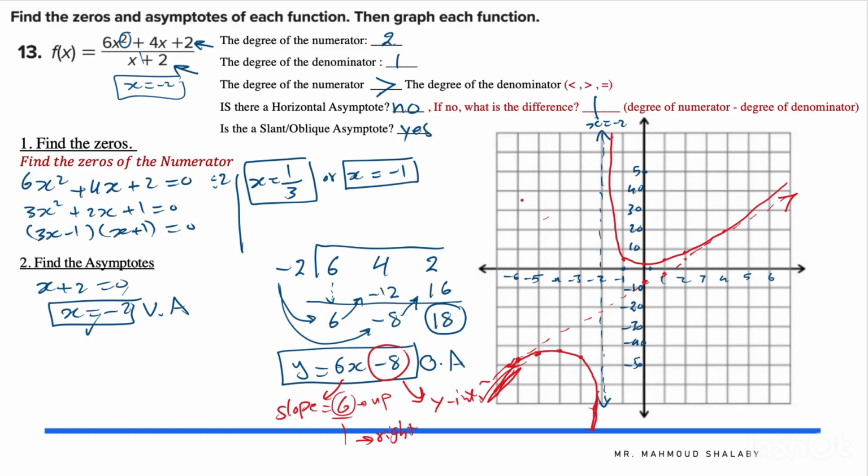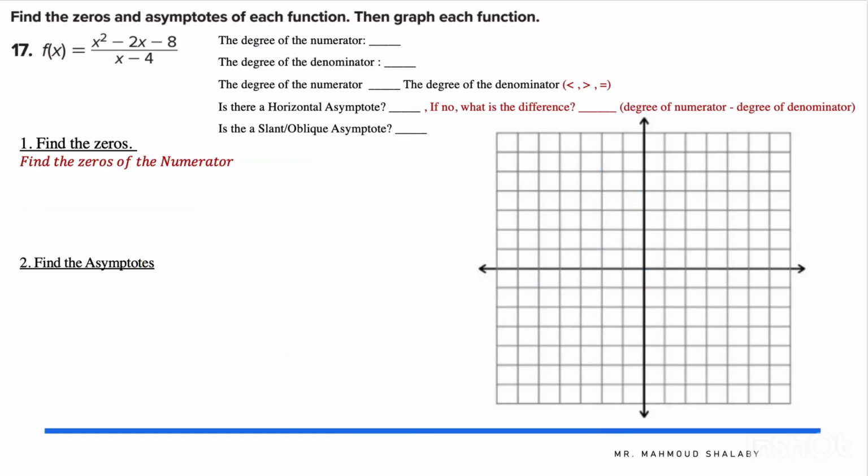If this is multiple choice, you will never be graphing a question here. I am expecting, like 90%, what will happen? They will ask you, is there a horizontal asymptote? If yes, what is the equation of the horizontal asymptote? So you will need to find the oblique asymptote. If there is an oblique asymptote, you will have to find it and find its equation. That's it. Okay, the next question.